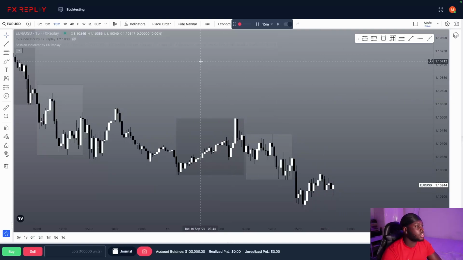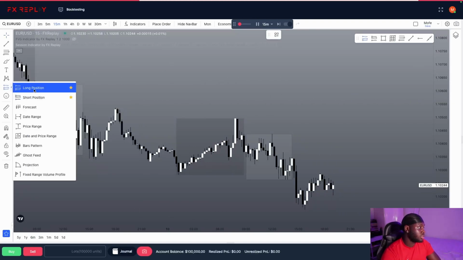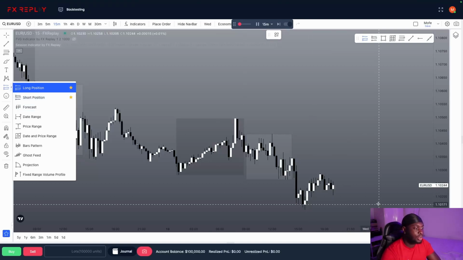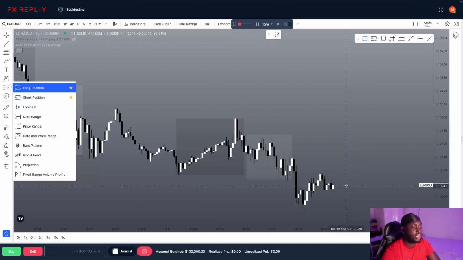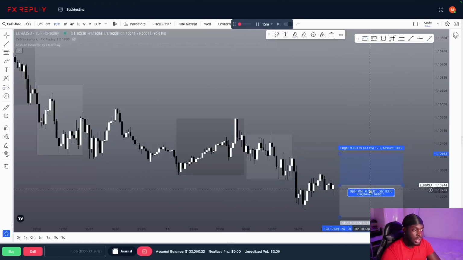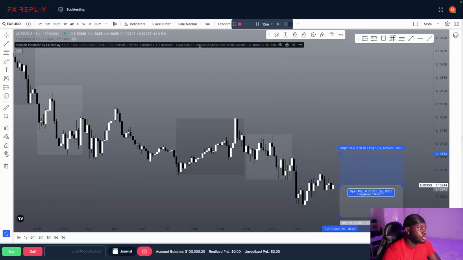But yeah, if you guys want to place a trade, it's very simple to do also. What you do is you come over here to this tool. That's long or short positions as you do in the live markets. And let's just say for this example, you choose a long. You just place it over where you want to place. And you have to make sure you click on this tool before you go to place order because it won't automatically do it for you if you don't do that. But click on the tool, go to place order.